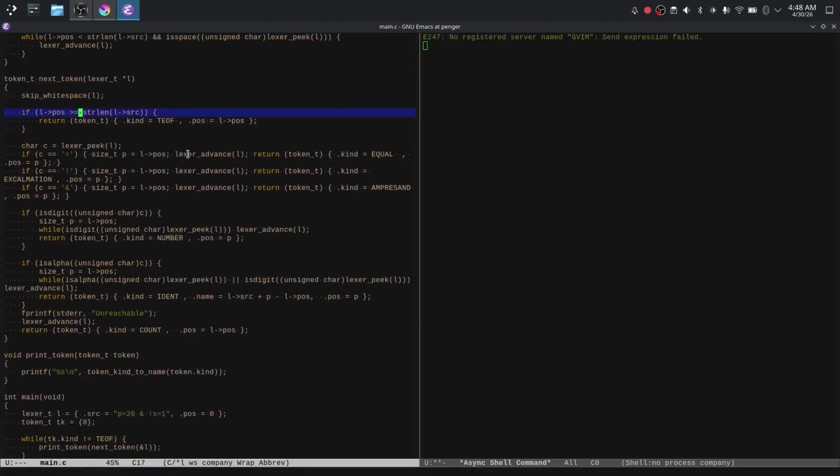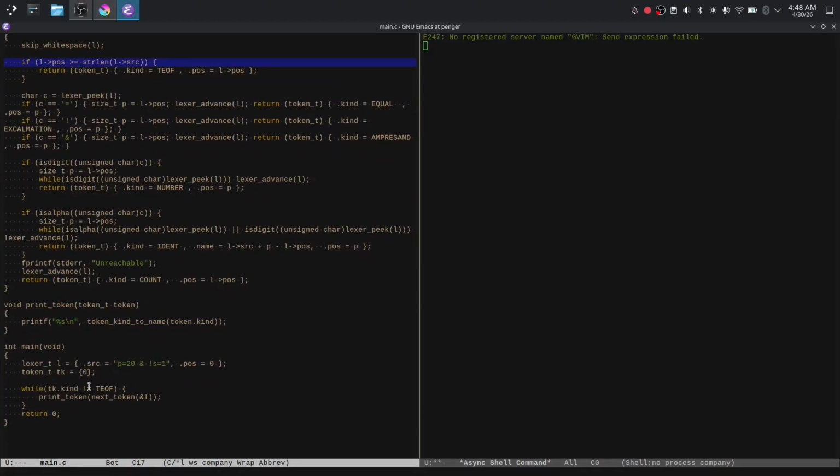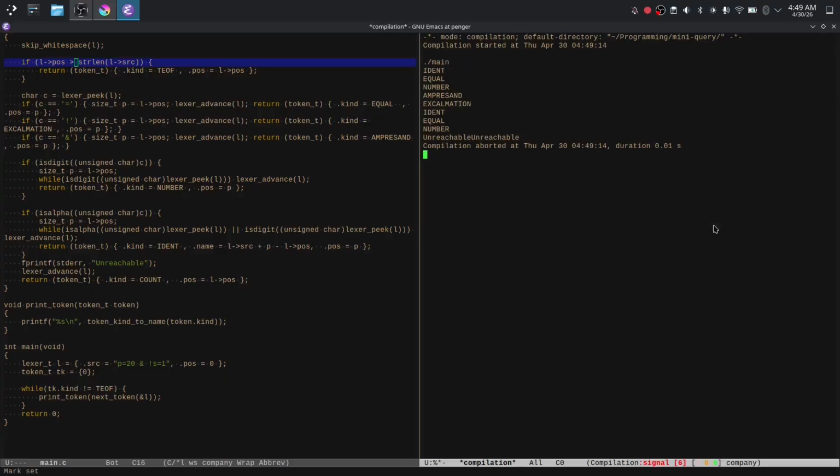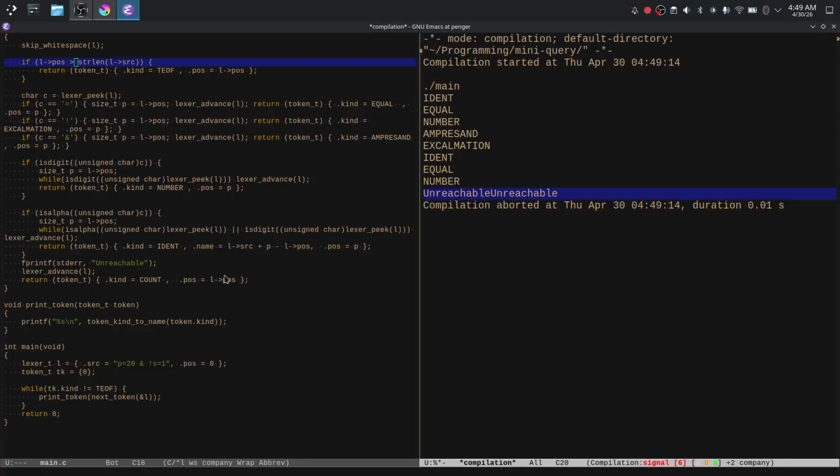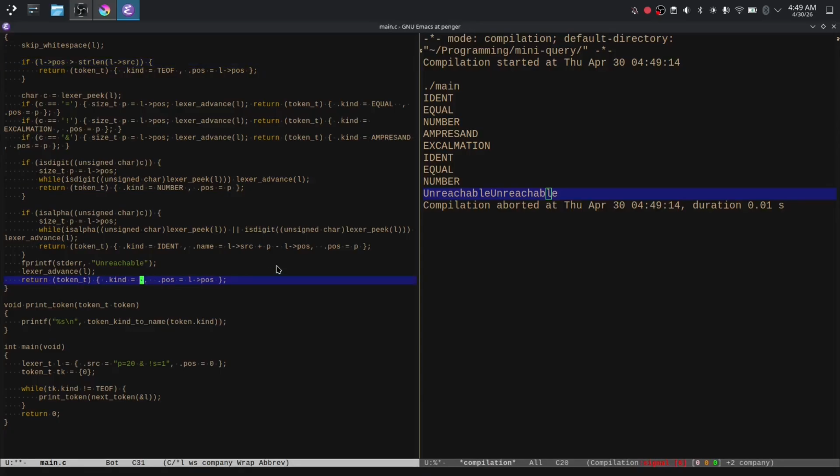So we got that, and I would have expected it to end. Why did it not end? Okay. This is really questionable. Let's recompile yet again. Okay. Unreachable, and we did a token count where it should be token unknown. Okay.